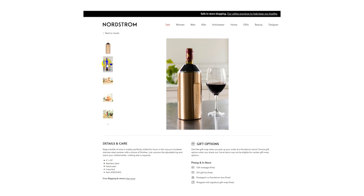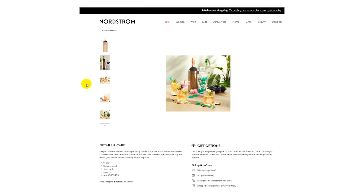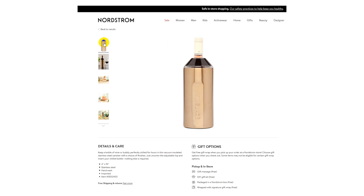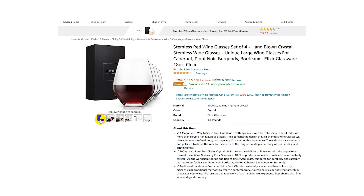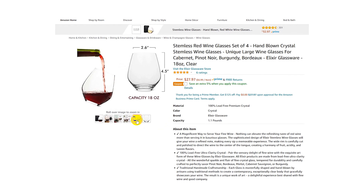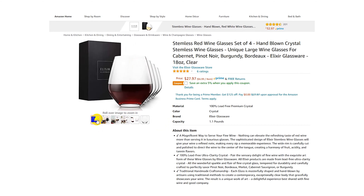If she likes her vino, she'll appreciate the ability to keep it chilled with this elegant copper wine chiller. With the days getting warmer, it's getting more important to keep wine chilled, especially because most refrigerators don't have space for tall wine bottles with a cork sticking out. This is ideal for her favorite rosé, pinot grigio, or chardonnay. And if she needs new wine glasses, she might also appreciate this set of stemless wine glasses. These have a unique shape that provides the necessary air into the wine while retaining the scent profile. The wide rim is carefully cut and polished, and the overall design is very elegant.